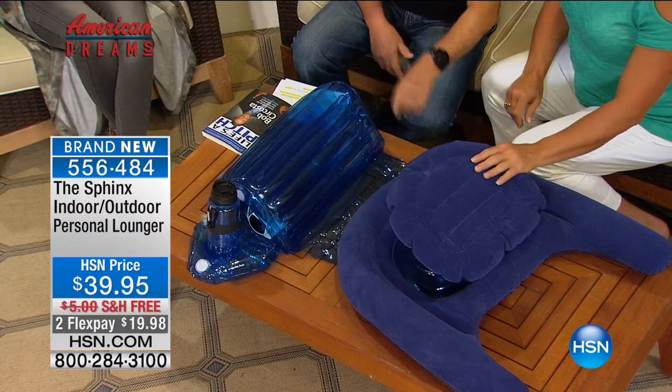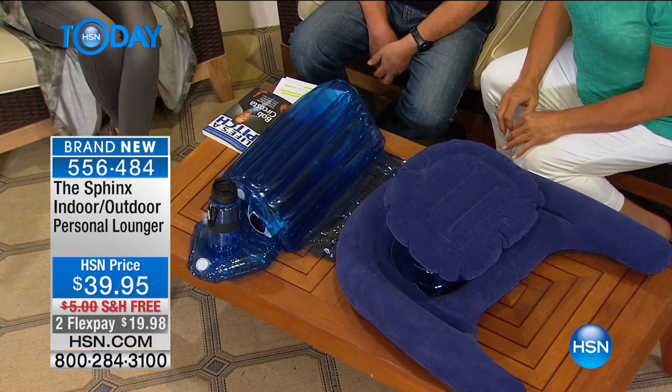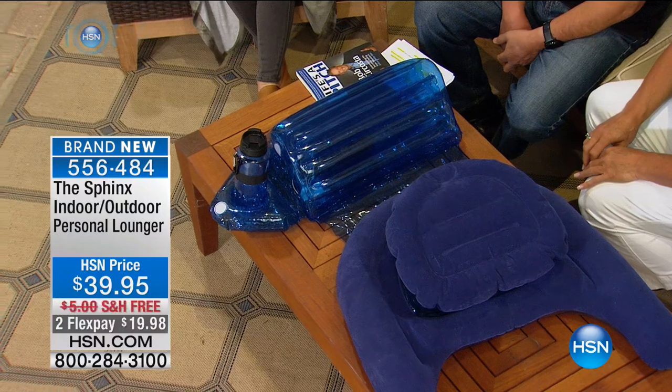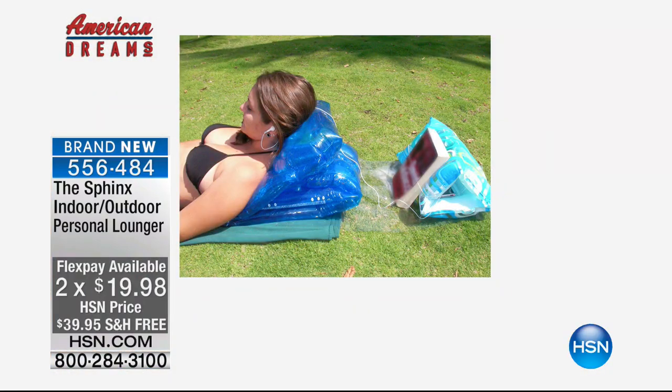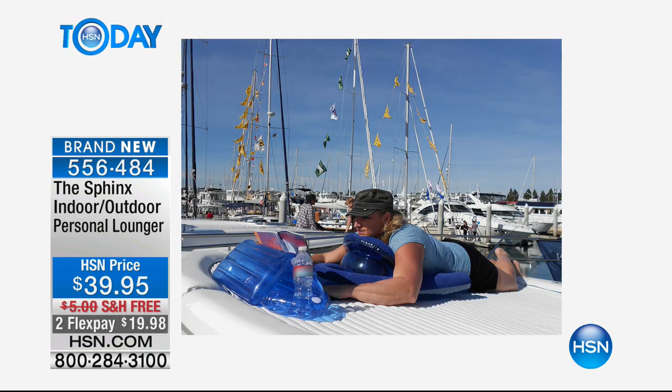It's inflatable and takes about 15 breaths to inflate, so you don't even have to bring a tool. It's waterproof, so you can clean it so easily, and you can use it indoors and out. I love that it has that suede-soft material. If you've priced those elevation pillows you only use on your bed, they could be $39. Today this is $39 — you're getting both pieces, not just the elevator but also the book holder, which you can also use as a knee bolster.